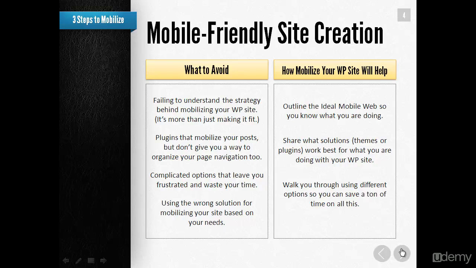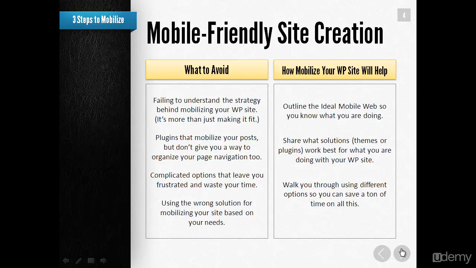First of all, you want to avoid failing to understand the strategy behind mobilizing your site. It really is more than just making it fit on a mobile phone. There's a lot more to it, and you want to avoid that. You really want to avoid plugins that mobilize your posts but don't give you a way to organize your page navigation as well. This is one of the most common things I see with WordPress plugins that mobilize. They really are more for blogs than sites powered by WordPress. So I'm going to talk to you about what you can do about that.